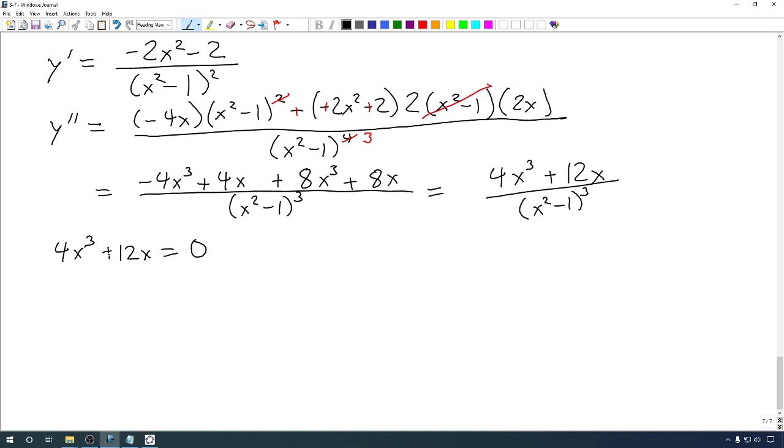We can factor out a 4x from this. That leaves for here an x squared, and it leaves here a plus 3. X squared plus 3 is never 0 because it's always at least something that's 0 or higher plus a positive number. This thing here is never smaller than 3. That means the only possibility here is that x equals 0. That's the only time this expression can equal 0.